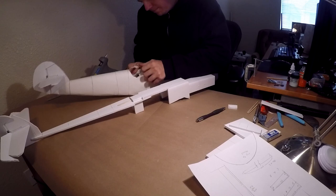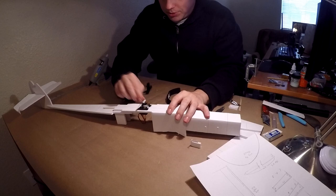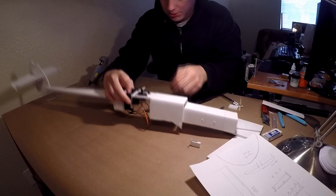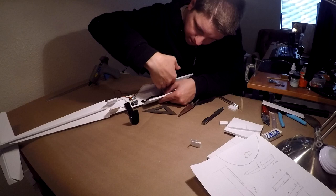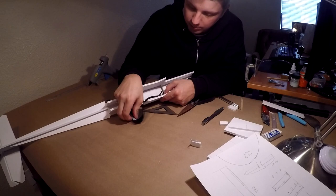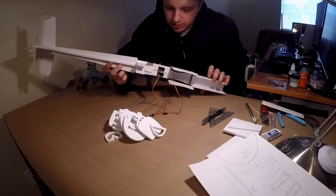I found some servos. Once you have your servos in place, the next thing I like to do is add some velcro to keep my receiver in place, and then some velcro strips to help maintain the battery in place. I like to put velcro along this wall and this wall, because your battery is going to sit along here — that will keep it pushed up against your motor mount and it shouldn't have any problems. Once you've got all your favorite ways of securing electronics down, it's time to move on to adding the formers.